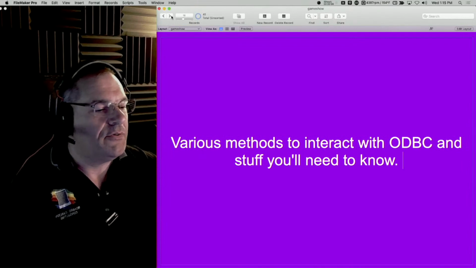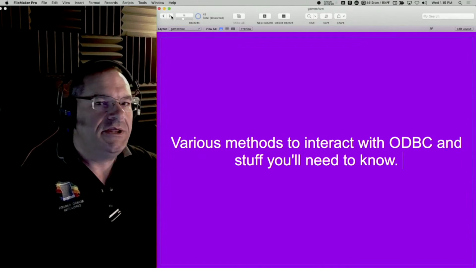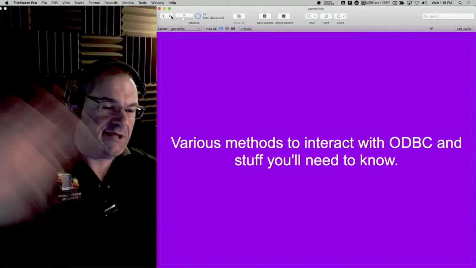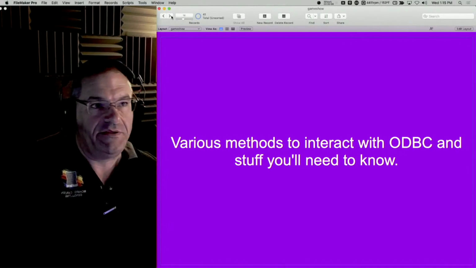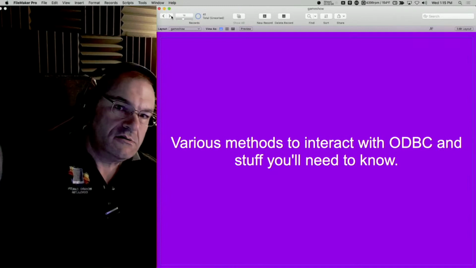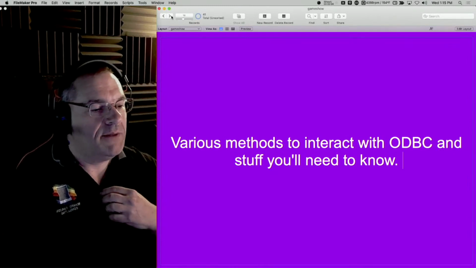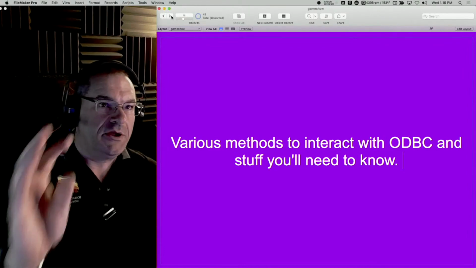Variant method to interact with ODBC. Once again, you don't have to do this. You can decide you're not going to learn about ODBC and you're just going to write off like 10% or 5% or 8%. Probably it's less than 10% of the test, right? And not worry about it because you're going to nail the rest of it. Just keep that in mind. But there are ways of interacting with ODBC where you can import, do this, do that.